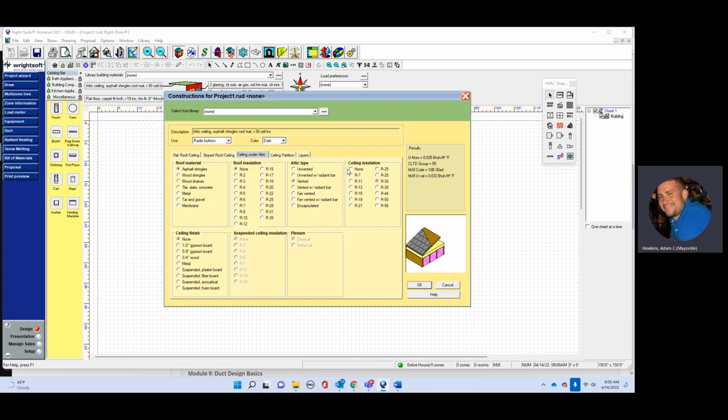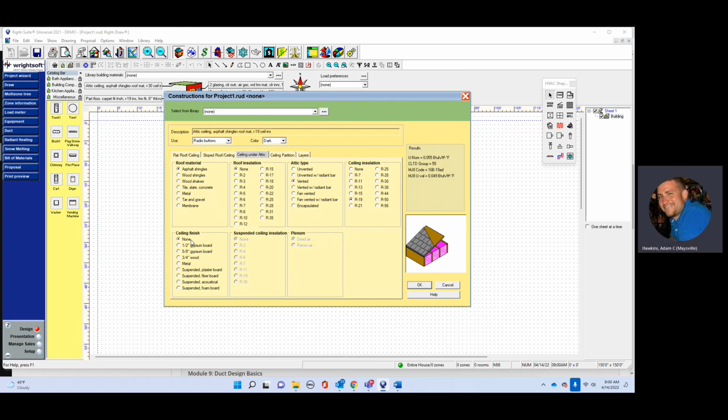Ceiling insulation. R19 in the joist. Notice when I change that, there we go, it actually changes your picture on certain ones. So we're just going to go R19. Ceiling finish. It doesn't really tell us specifically, I don't believe.